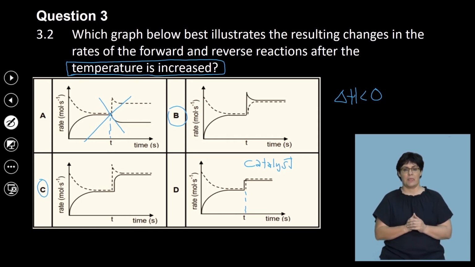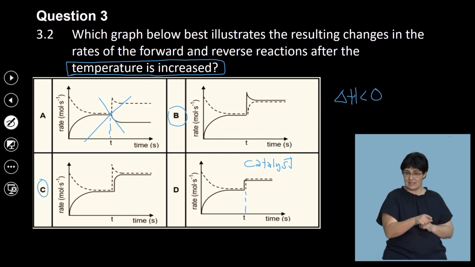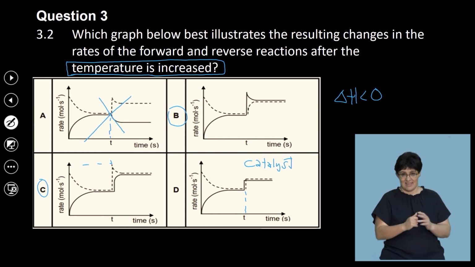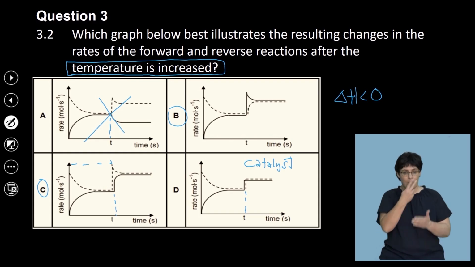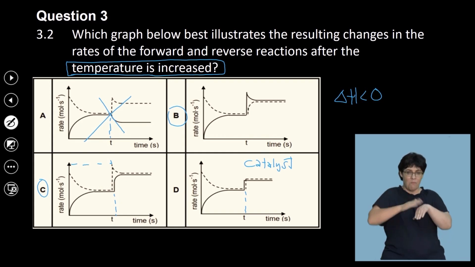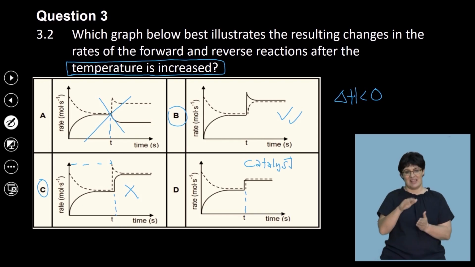Now, A, C, and D are the opposite of the other in terms of which of the two reactions was favored. According to option C, the forward reaction was favored. As you can see, at time t, the rate of the forward reaction is greater than that of the reverse reaction. While both of them increased, the forward reaction increased more than the reverse, which takes it out. Okay. So with option B, we realize that despite the fact that both reaction rates increased, the one that was favored is the endothermic one, which is the reverse, which leaves us with option B.